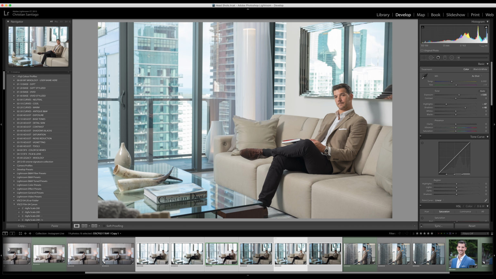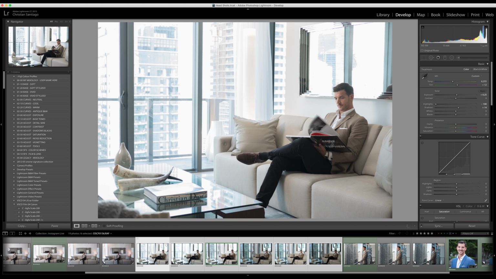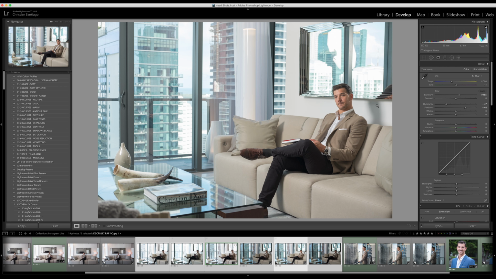And one other thing I should mention is that one of the reasons why I shot with such a high shutter speed to begin with is because, as you can see here, without the natural ambient light acting as a fill light, you get a very contrasty, very flash looking image. You can see by the shadow here. That's not necessarily a bad thing. It's okay for some images. If it's obviously shot with flash, I like it just fine.